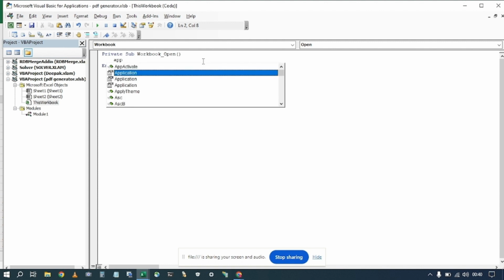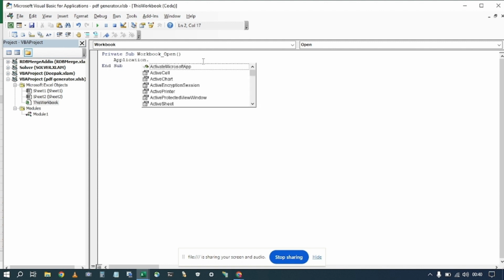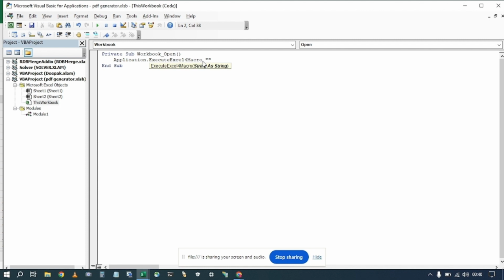Go to Application, select this, execute as a macro 4.0, then select show now. Just put show dot toolbar. This is a special function.